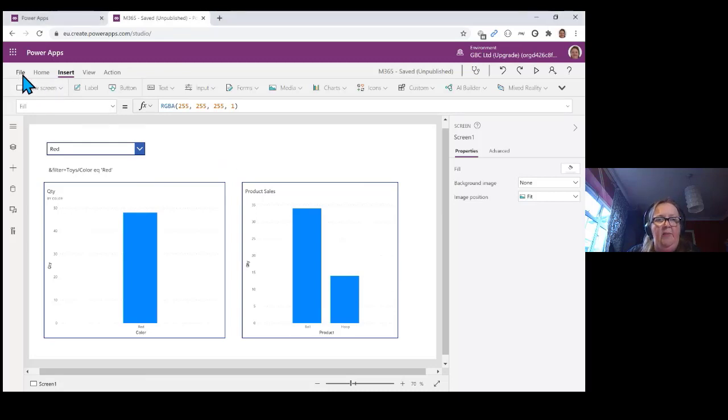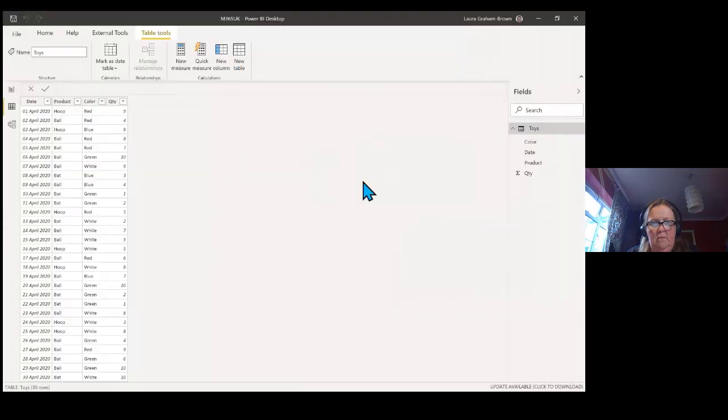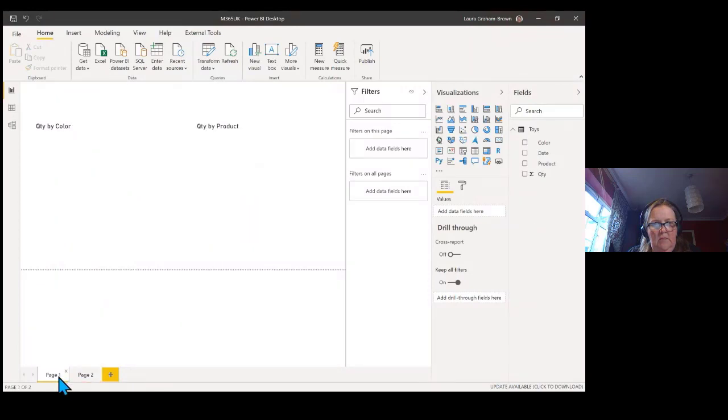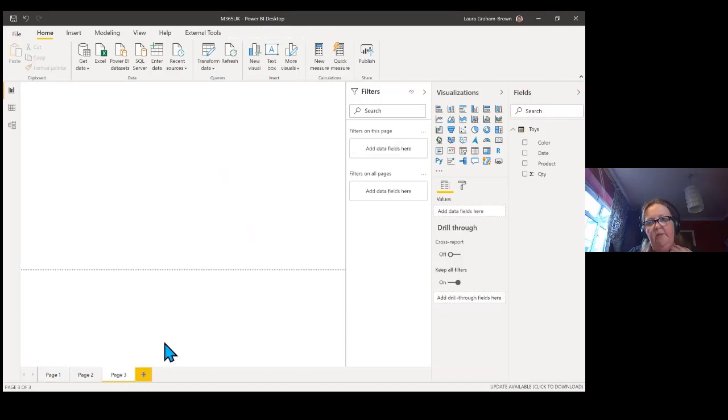So what I'm going to do is I am going to save and publish because we'll use it later. That app. Okay. Right. Now let's go back into Power BI. There you are. I did a pre-prep. I'm just going to take these. Let's go on a brand new page. Power BI. Why are you going slowly? We'll ignore that page for a second. Right. So I'm going to do a really simple one.